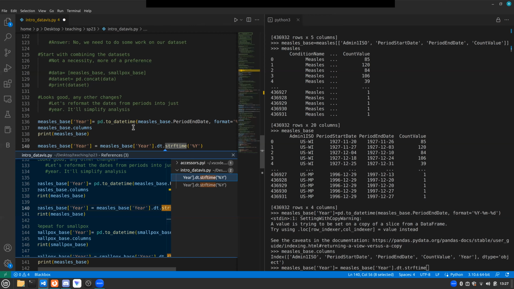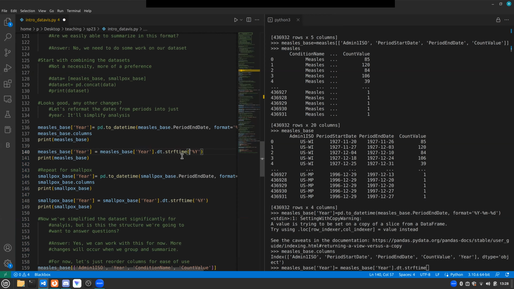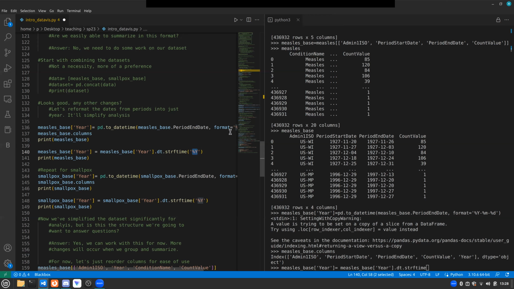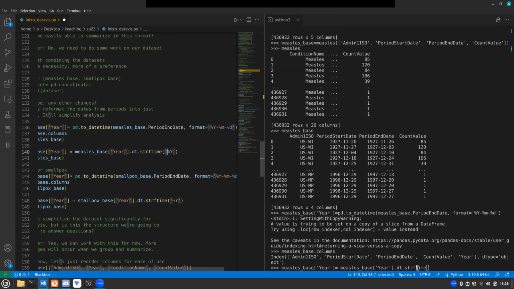So up here on line 136, we told the computer what format our date was in. Down here with strftime, we're basically providing it a function to say transition this previous format to this current format. So you can change this %Y to %Y-%m if you only want the month and the year, or you could do %Y %d. You can do whatever format you want, or we could even just flip them around. So we have it year, month, date right here with this line. We could change it to month, day, year. We could change it to day, month, year. You can do whatever you want with it, really. Sorry, I can't remember the name of it.